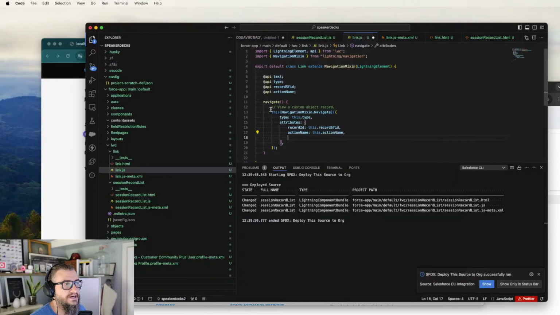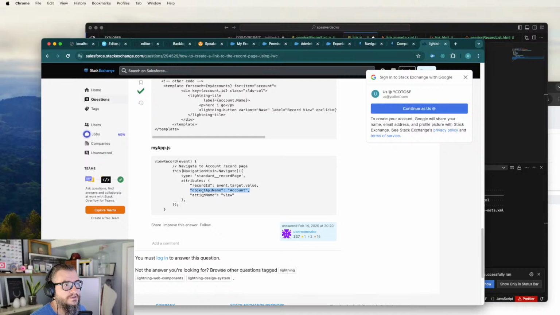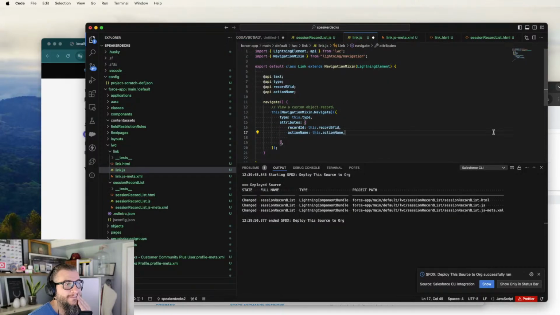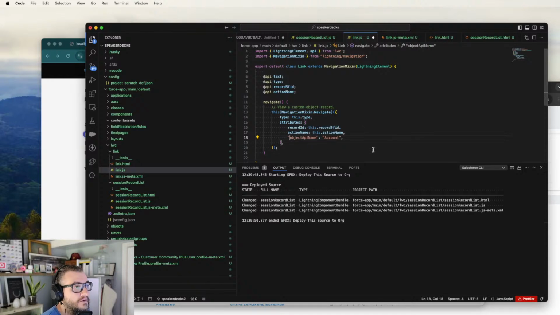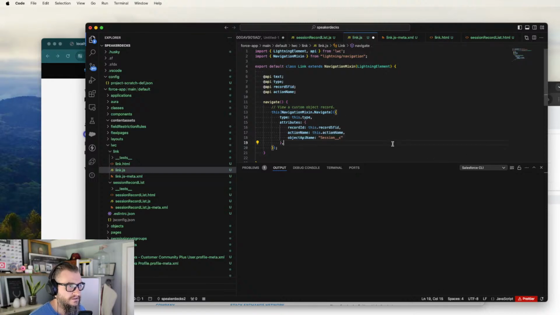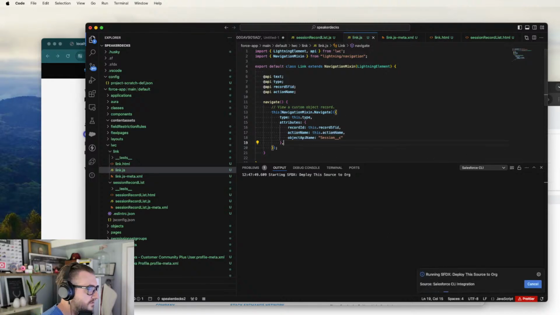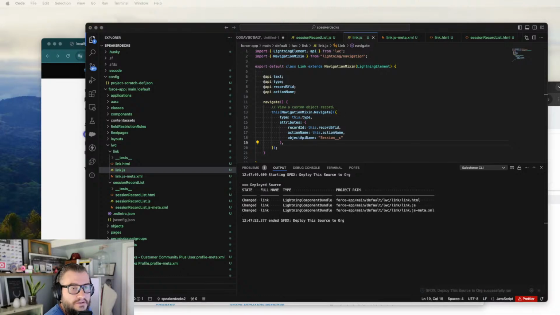The type is outside the attributes, and the attributes are... Maybe it has to be... That's what I'm thinking. It constructs some of that, or needs some of that to construct the URL.